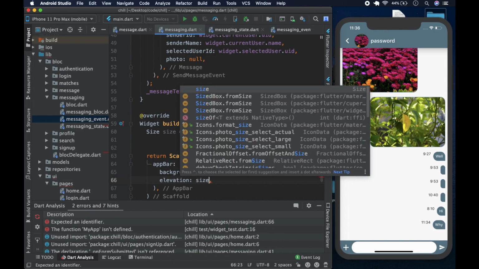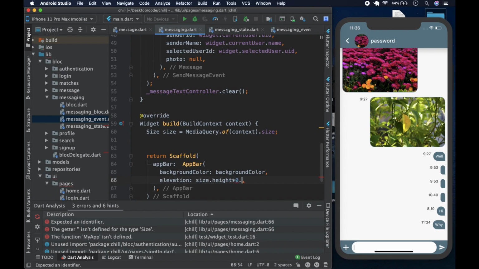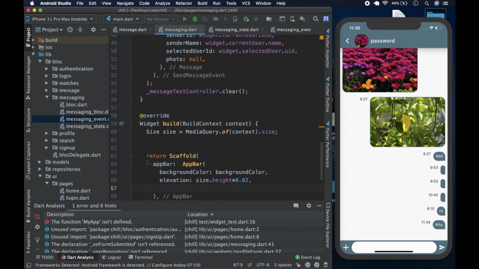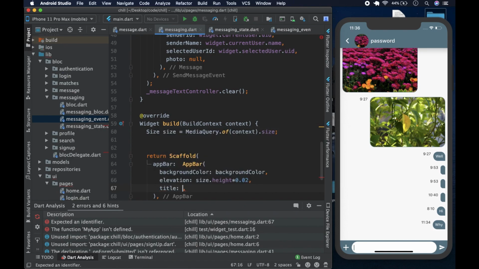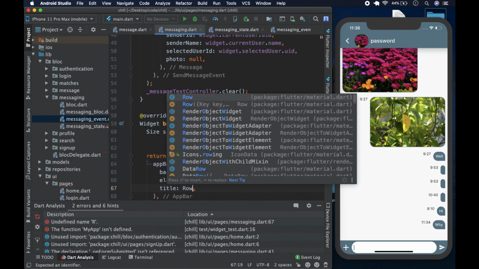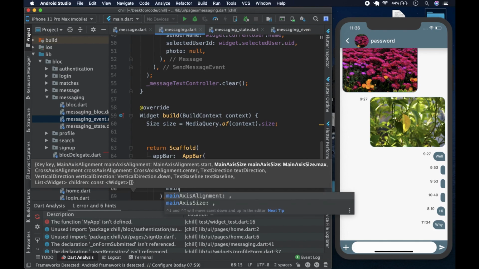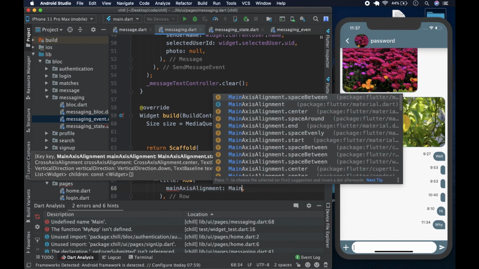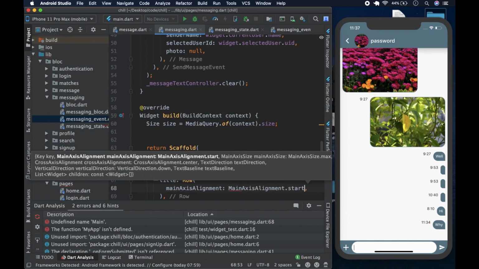Elevation is going to be size, we could calculate it with the height. Size.height, and we're going to multiply it by 0.02, like so. And the title spacing, let's put the title. The title is going to be a row like this, and in the row we're going to have a main axis alignment, and we're going to start at the start, right?